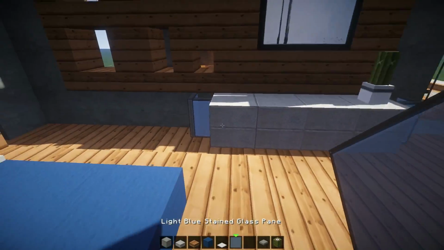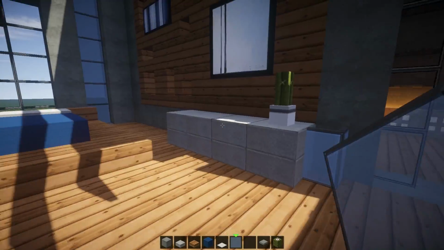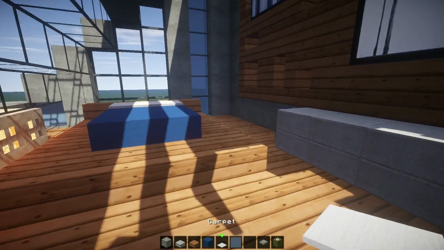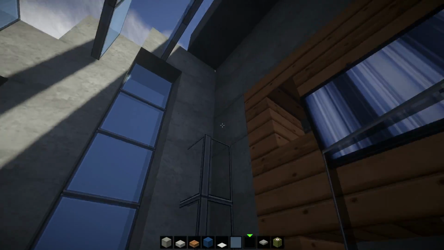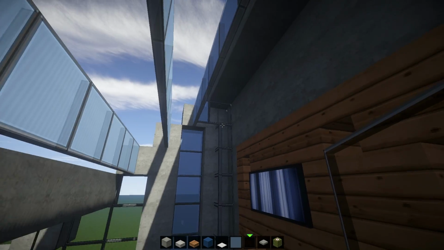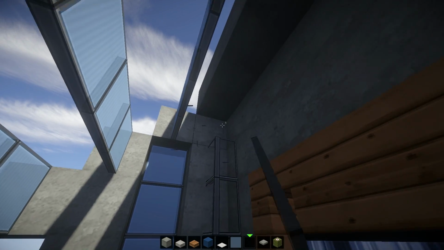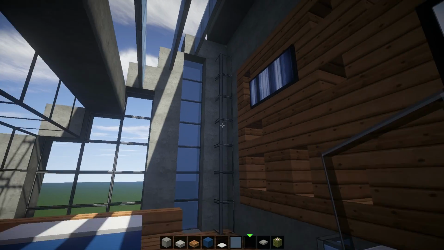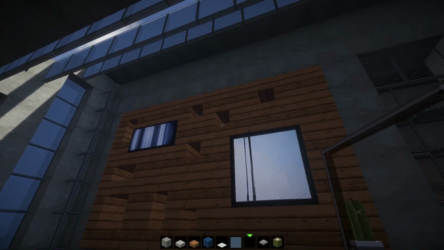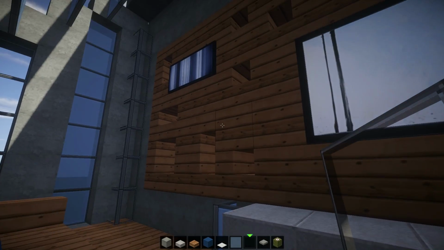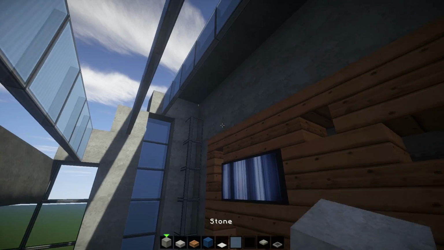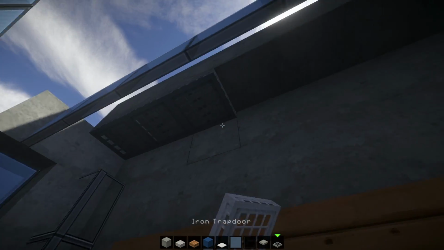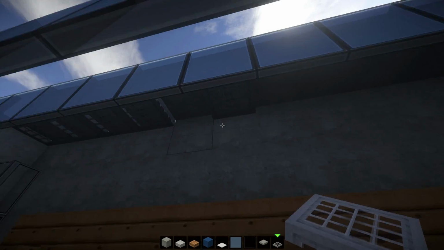All right, so we're going to add a couple of these panes down here like that, just to give it a little bit of something. You know what? Speaking of panes, let's add a line right in the corner here of the clear glass panes all the way to the ceiling like that. Oh, is that going to match up right there? Pull that off. We'll leave it one open, one back, one missing. Let us grab our trapdoors again. And we'll put a line of these guys up here too. Kind of tie this room into the other room.